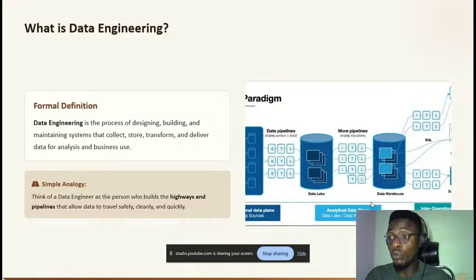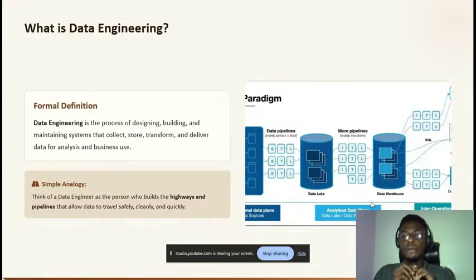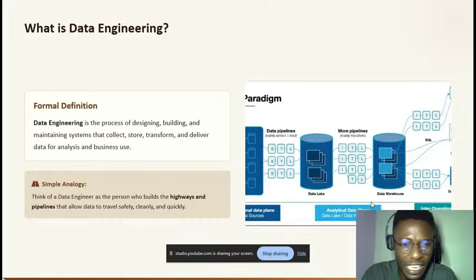That's why in some roles, for some people that have been in data roles, you notice that they will be advertising data roles and telling you that you have to have software engineering skills. And that is the reason why it's like that, because a data engineer should, on such occasions, also be able to write code like a software engineer, right? So there are so many definitions, from books, from the internet.